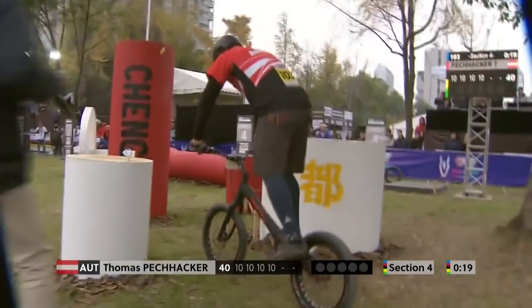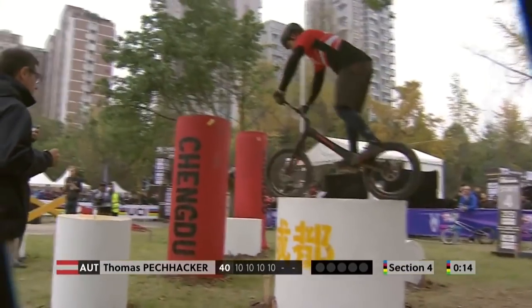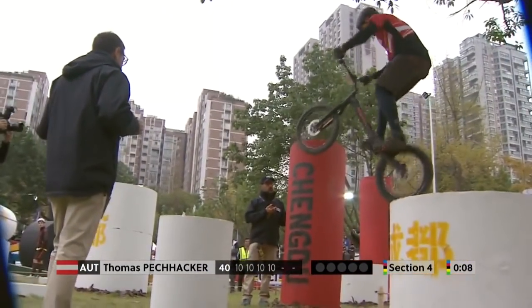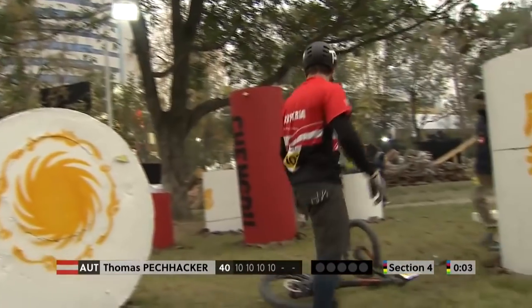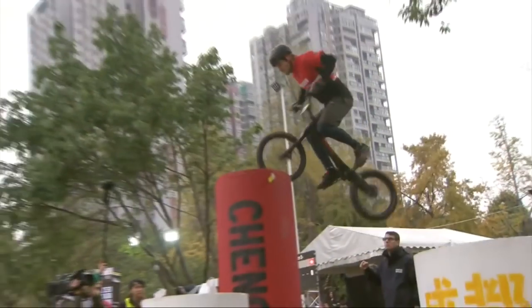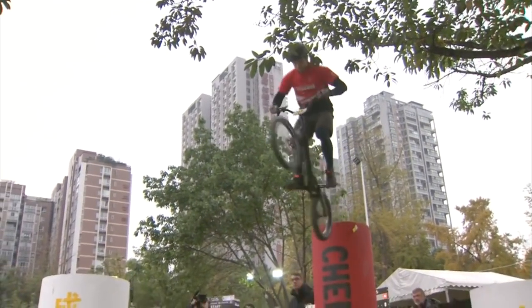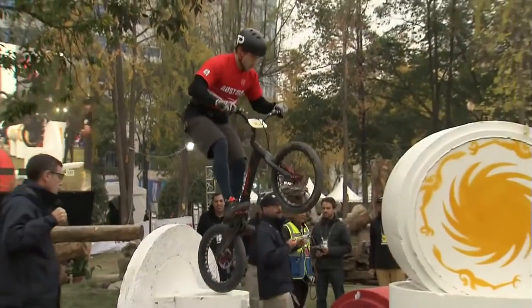Now we've got a big hook. Can you explain the hook to us? Actually, I don't think he's going for the hook. He's going for this massive gap. This is a different line. Oh. Whoa. Trying to jump around the tape. He just fell off something that's like 2.5 meters high and he's walking away. I think he might be made out of steel. He's not real. All right, so Thomas now only 10 points ahead of Eloy Palau and Dominic Oswald.